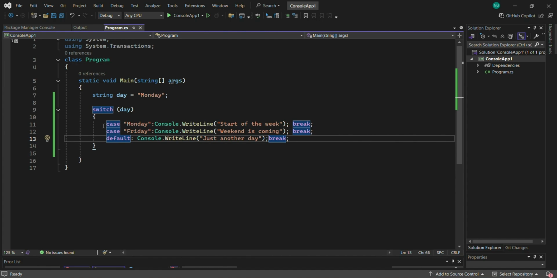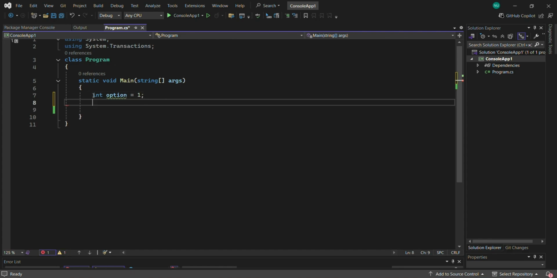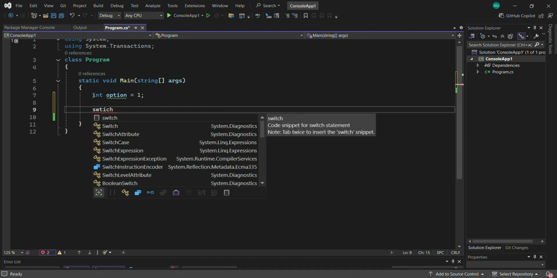Let's create a simple menu. Integer option and give the value as 1. Then we'll check it by using switch.